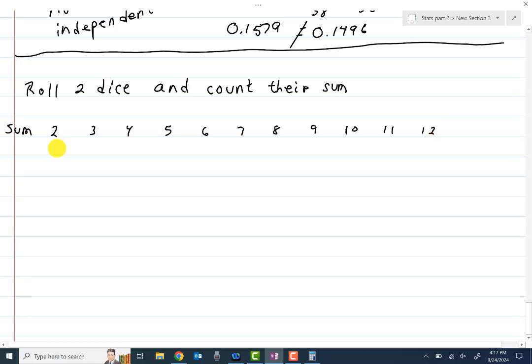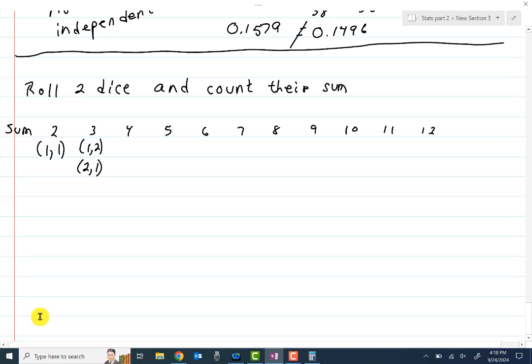I can get a 2 only by rolling snake eyes, as they say, a 1 and a 1. So I'm going to use an ordered pair to represent these two dice. They're two different dice. So this 3, I could have gotten a 3 by doing a 1 and a 2, or I could have switched the numbers like that. So in the first one here, this means the first die was 1 while the second die was 2. Here the first die was 2 while the second die was 1. Or if you wanted, you could look at it that way too.